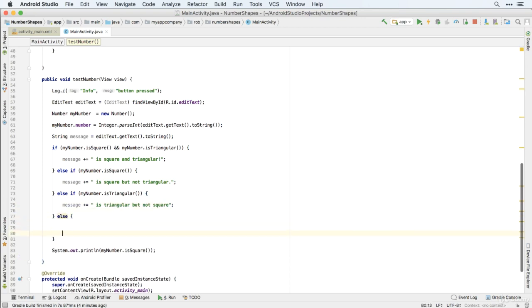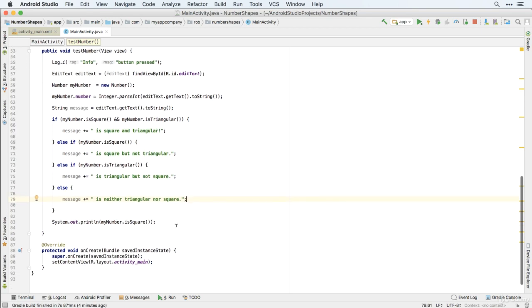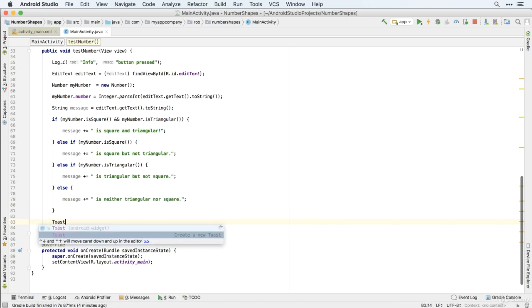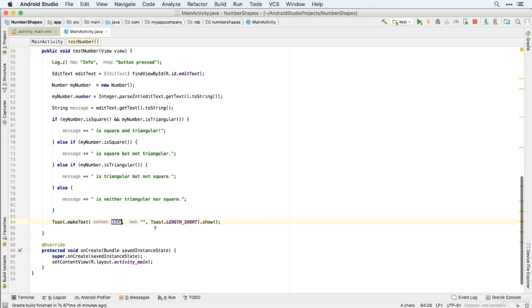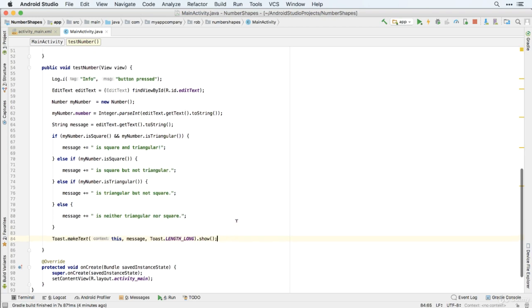And then finally, if we get to here, it's neither triangular nor square. Let's not forget the full stop there. All right, and let's update our code to do a toast instead of a log with the message. And again, I think we'll make this a long message. All right.